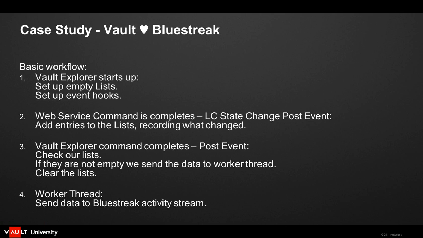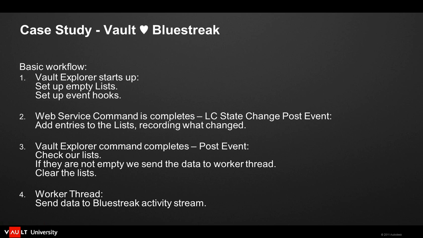Okay, so moving on to number 3, when the Vault Explorer command itself ends, that's when I'm going to look at my lists. I'm going to say, okay, did anything happen during when this command was run? Do I have anything in my lists? So I check all my lists, and if they're all empty, then I do nothing and I exit. But if there's something in there, then I'm going to create a worker thread.